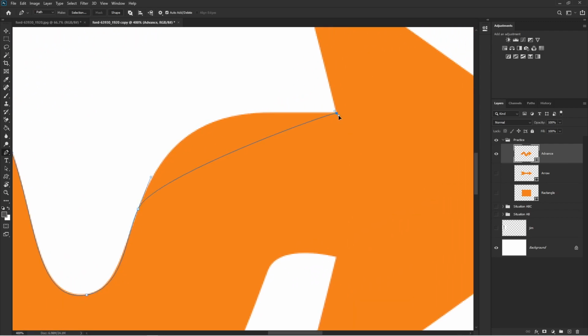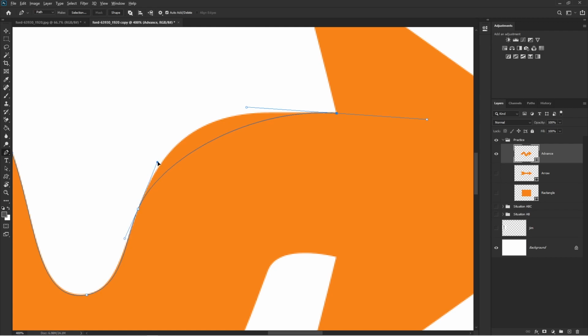Now I'm going to make another point here. Another point I would like to make is that the fewer points you create in your path, the better your path will be. But again, you are in the learning process. Do not worry about more points or fewer points. Your focus here should be on how to make the path, or how to edit, or how to create the path, so you know how a path basically works.